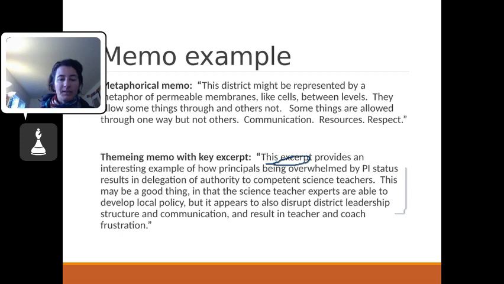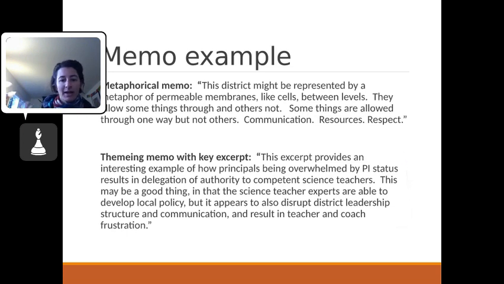And then this is attached somehow to an excerpt. This was done in an electronic coding format, but you can also find other ways to attach it to certain excerpts. So this kind of memo can actually become part of my write-up. I might have a theme in my findings that says delegation of authority, or accountability pressure.